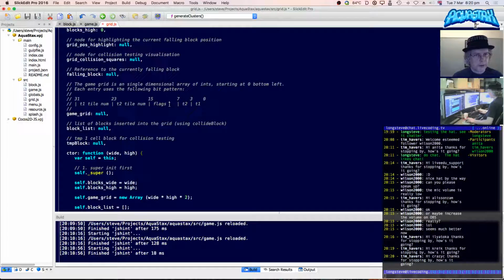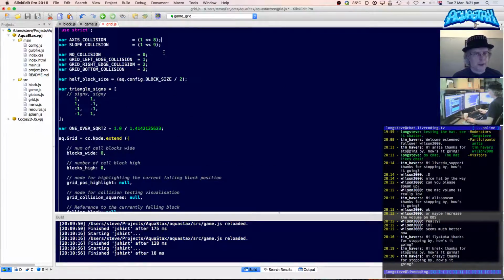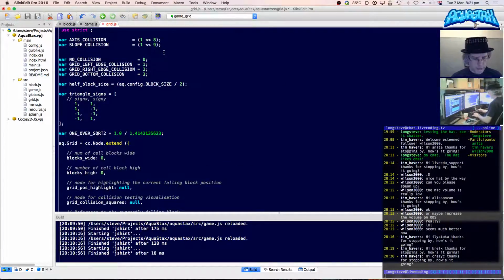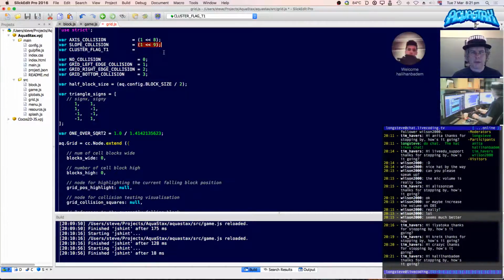Here we are, flags shifted up by 16, yeah, so it's going to be shifted down by 8. That's space for flags. That's why I've used shifted up by 8 and 9. So I kind of want cluster flag T1. I'm thinking I need to remember if the cluster is the first or second one.